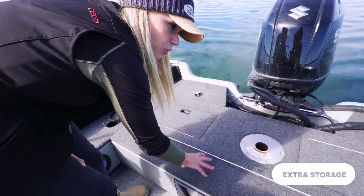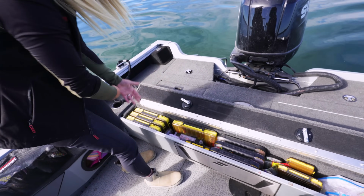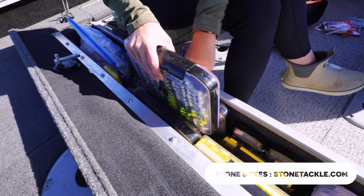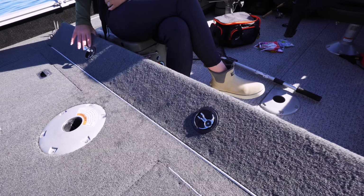And not only does it give you more room for a casting deck, but it also is awesome for tackle. And as you guys can tell, I have no shortage of tackle. Fits my stone boxes perfectly. I'll link that below.